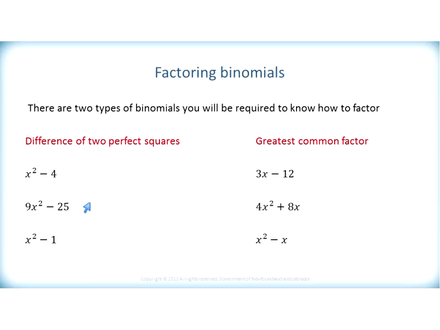So in looking at this difference of two perfect squares, you can identify this binomial because the first term will be a perfect square, the second term will be a perfect square, and there will be a difference. And when we factor these, we still get the product of two binomials. We factor these into the square root of the first term, square root of the first term, and the square root of the second term, square root of the second term, and then add and a subtract. Let's look at the next example.